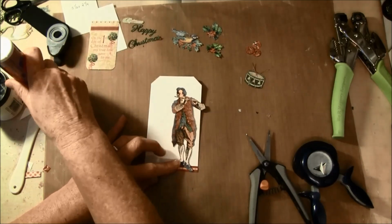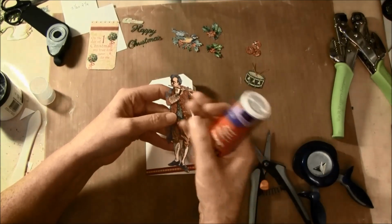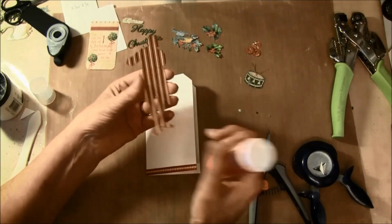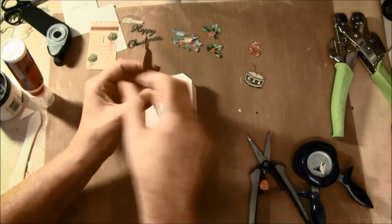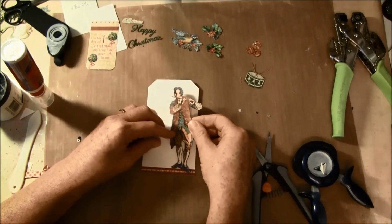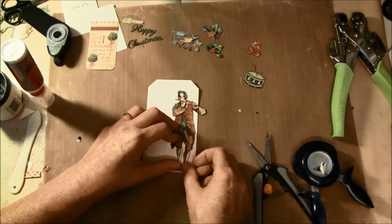So on this image here, I took my white paint dabber and just painted a bit over it to get a more distressed look. So this was some leftover from another project I did, so this was already painted, so I use it. So I think I will have him standing here about.